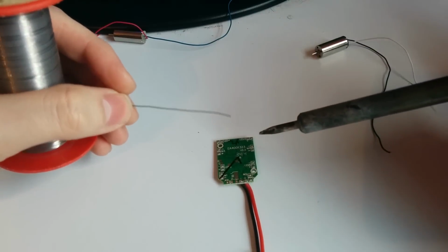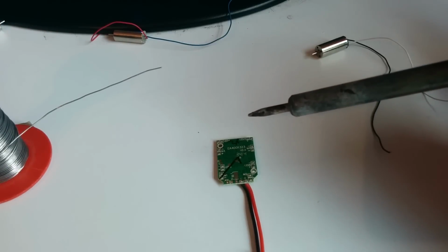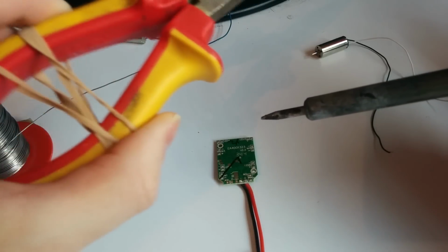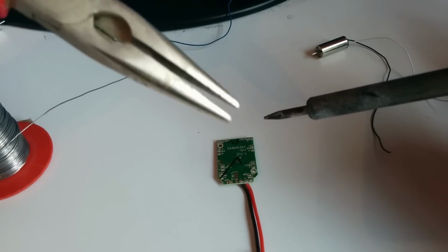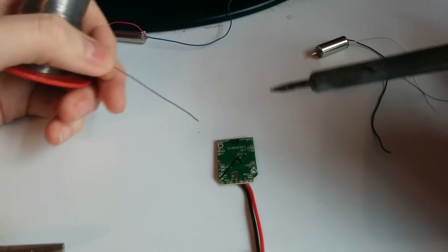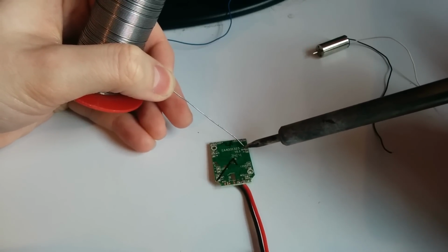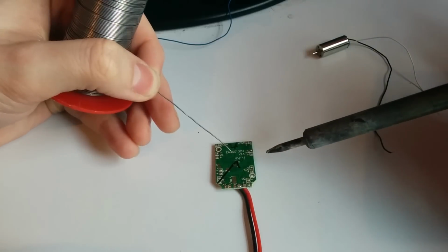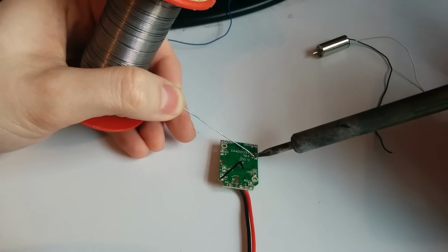I should state that all of this is very fiddly, and I may use this, which is my cheap sort of helping hands. It's just a pair of pliers with a rubber band on it, and it can hold stuff in place. Let's see if I can do it without it first. So I'm just going to heat it up. Apologies for my shaky hands. There we go. I'm just going to go ahead and tin all these.